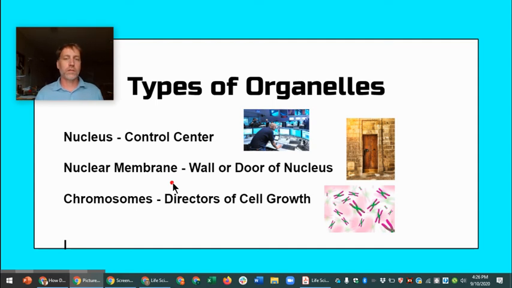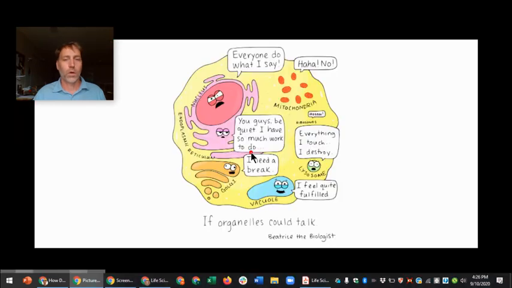Now you can think of it as a city, but here's another way to think of it. This is a great former biology teacher and now book author and illustrator. Her pen name is Patrice the Biologist. I would encourage you to go purchase her books or find her website. She has really helpful, funny ways of understanding biology, not just the cell, but most living things. She has a wonderful way of doing that.